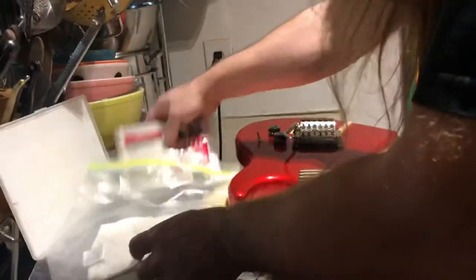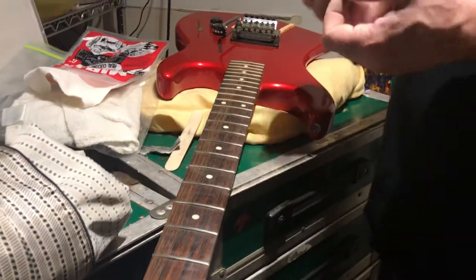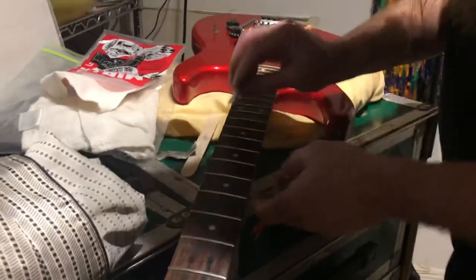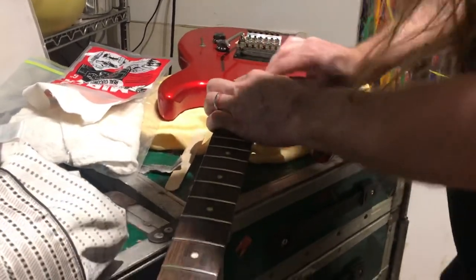Alright, this thing's getting pretty damn filthy. I'm grossed out by it. If this was someone else's guitar, not mine, I might want gloves. The dirt? Gross. Dead skin cells? Stuff's coming off in my hand. It's kind of a powdery wax and dirt mixture. It's really cool. I'm going to start up on this end and go back the other way.